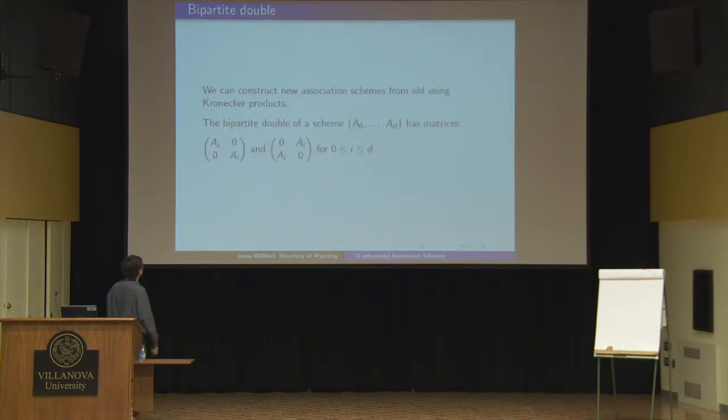Okay, so briefly also mention a cheap way to build association schemes using Kronecker products, in particular this bipartite double here, where I'm just taking Kronecker products with an edge. So this gives you another association scheme. Not necessarily an interesting one, but in one case it will be of use to us. So very easy way to construct a new scheme from an old scheme, which is naturally going to be imprimitive.